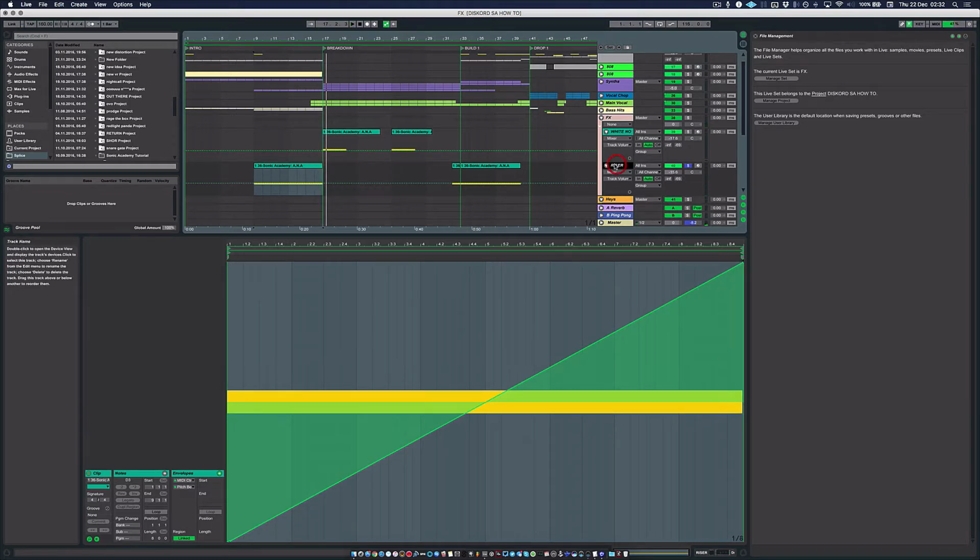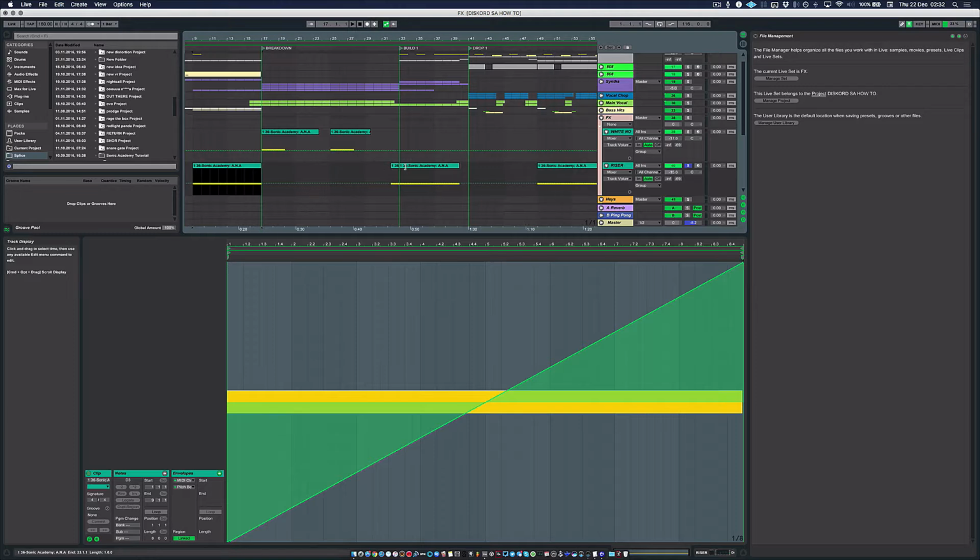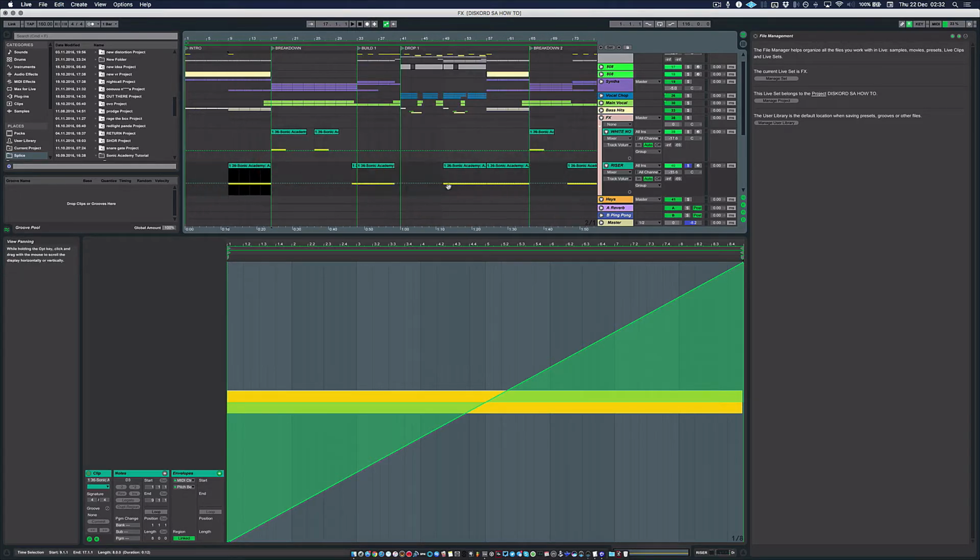Again, this is not super advanced stuff, but it's more about teaching you these little ideas, these little tricks that we use, that hopefully then you can translate into your own productions. So just getting a riser that goes from really low to really high quite quickly, it's just a great way to really amp up the excitement towards whether it's towards a drop, whether it's towards a breakdown, whatever it might be.